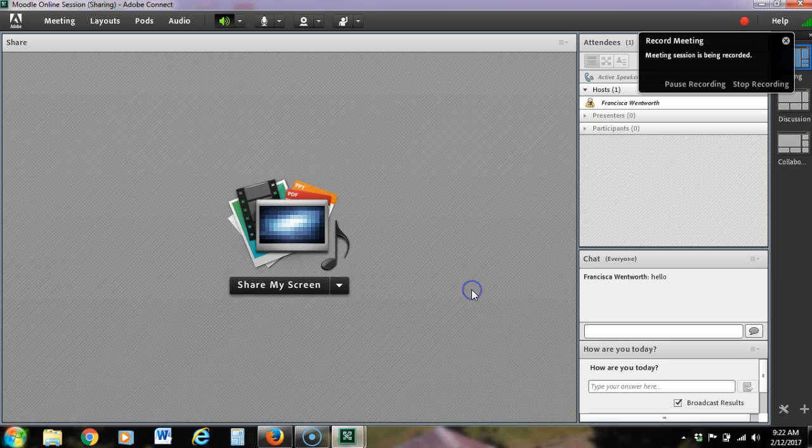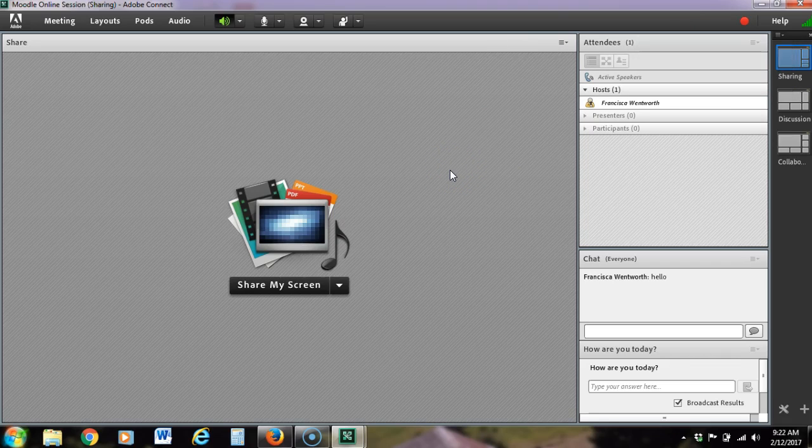And then go OK. And when I do that, you'll see the little red button up here. So this means that now the session's being recorded. So this is a useful thing to do so that students can always go back later and then listen to the session if they were unable to attend. And you can give them credit if they do that, and it will show up. You'll get a message that they've actually attended or listened to the recording.